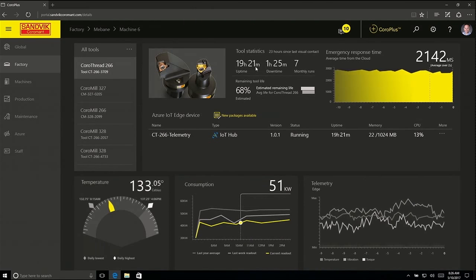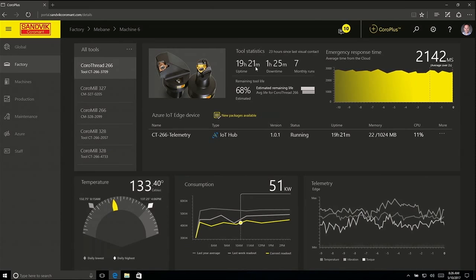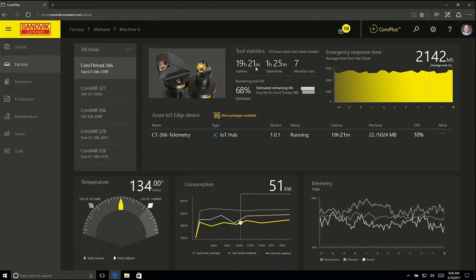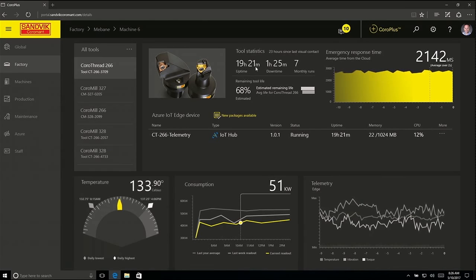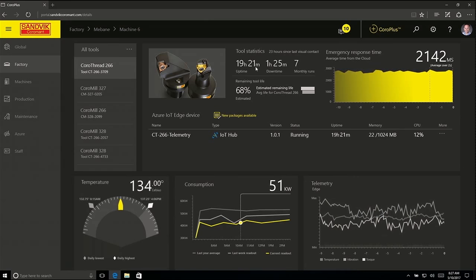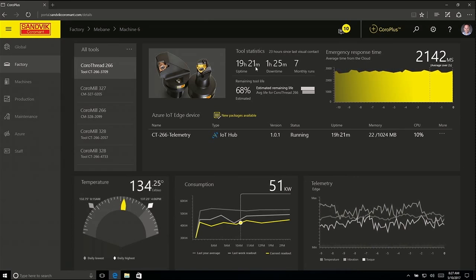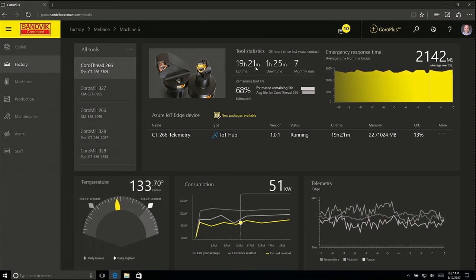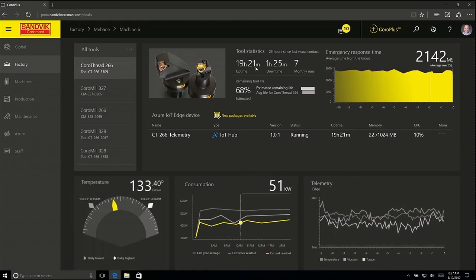So if I open this up, I see the operational dashboard for this machine. And it's got all sorts of interesting information, temperature, power consumption. But there's a really important one I want to draw your attention to, and that's up in the upper right-hand corner, the emergency response time. And what that is, is how long it takes for telemetry coming from these devices to be sent to the cloud, evaluated, and in the case of an emergency shutdown, for a signal to be sent back down to the device. Right now, that's a little over 2 seconds, and with Azure IoT Edge, we can do dramatically better.